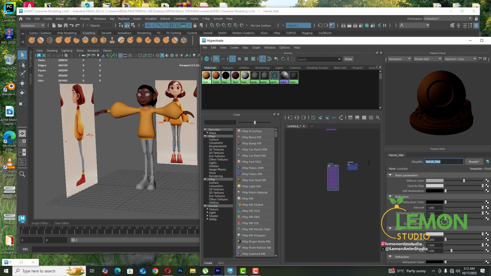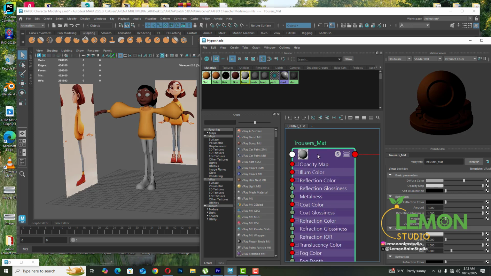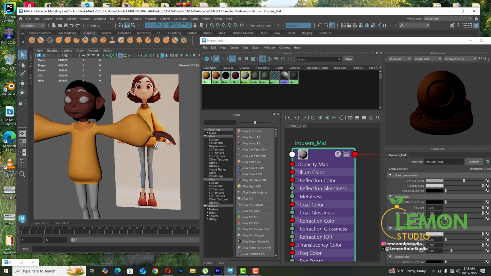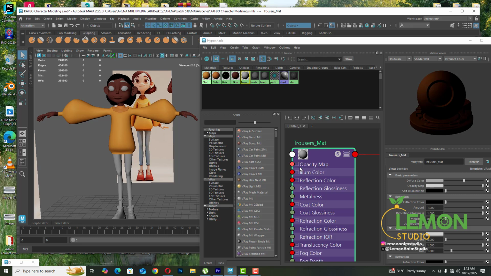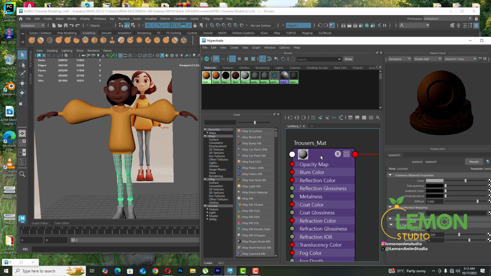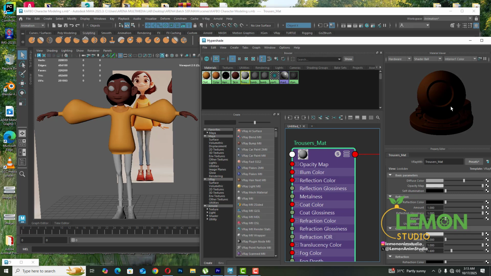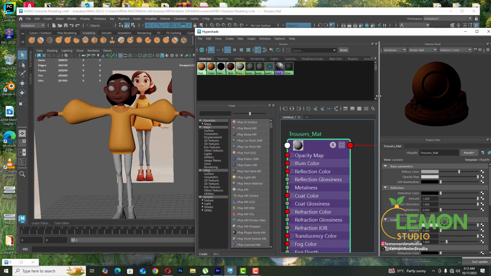So for the trousers, I'm going to select these, and then I'll call it what the name is, trousers mats. Okay, so just change these ends material that I created. So I just change that back to what we need to change it to right now. So what I'm going to do next is you can select it and probably apply the material immediately before even editing it, or after it's been edited is when you apply it. No, it's not a must.